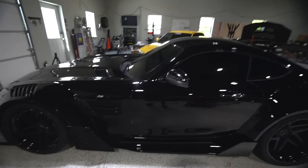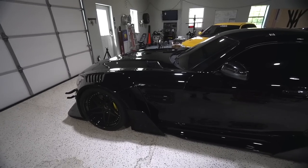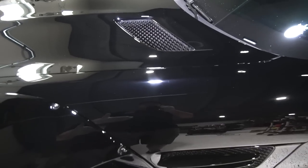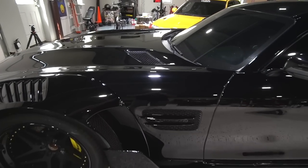Also, I am really excited to show off what it can do. One of the hardest things, and every detailer knows this, for black paint is hazing. No matter how good you are, some clear coats just don't like to be deep and shiny. I also want to point out this scratch that was here in the beginning of the video is now significantly less. You can see it a lot better on camera than with the naked eye. There are some swirls and scratches that just won't go away, and hazing is just one thing that's hard to control on paint like this, especially depending on the clear coat.